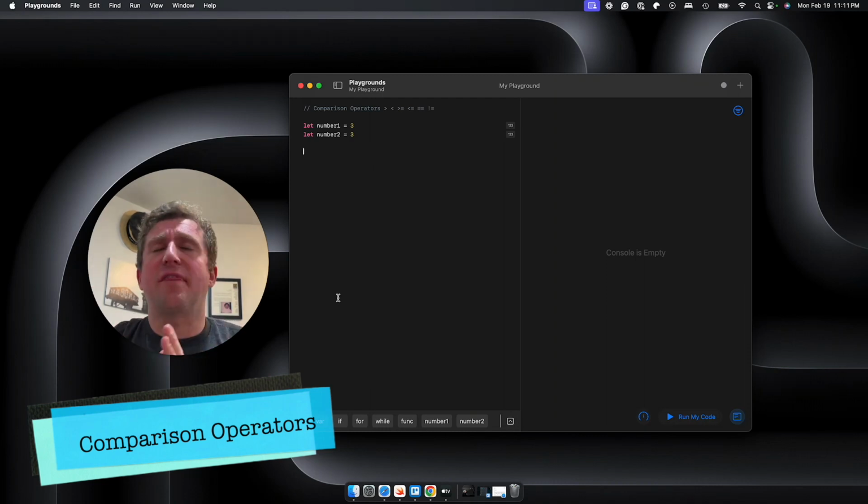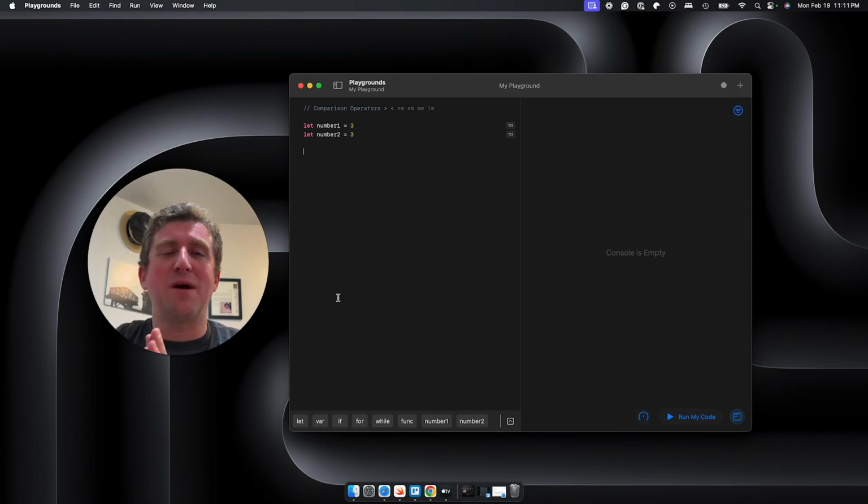You've seen these thousands of times by now in your math classes, but there might be two that you haven't seen that are a little more related to code. Okay, so what we're talking about here are your greater thans, your less thans, your greater than or equal tos, your less than or equal tos, and then two that are a little bit more unique are your equal to and your not equal to.